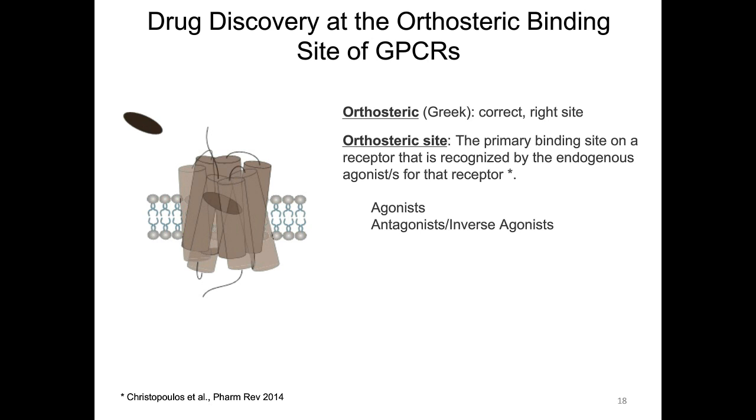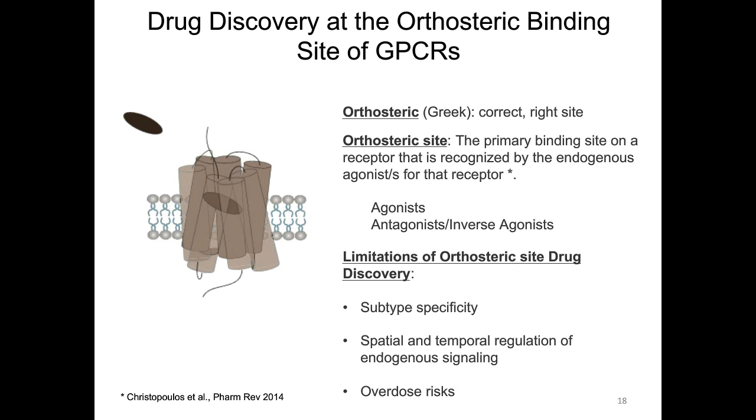However, while such approaches have been successful, it is often a challenge to gain subtype selectivity across receptor families that bind the same agonist and whose orthosteric site is necessarily conserved. In addition, the pattern of activity of orthosteric drugs is dictated by their occupancy of the target receptor, which may be quite different from the spatiotemporal pattern of the endogenous neurotransmitter.